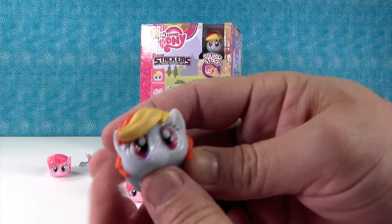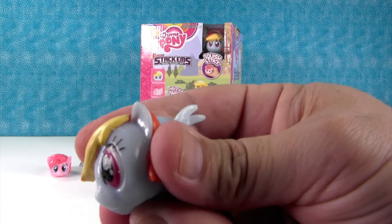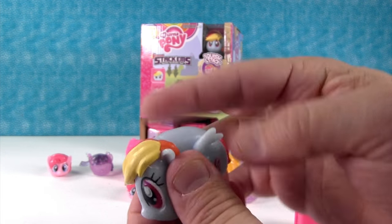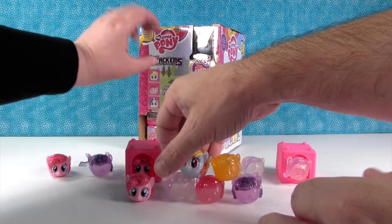Rainbow Dash in the regular. Very cool. Look how pretty her eyes are. Hey, pretty eyes. Oh, wow. She bubbles out good. They're so much fun to squish. They are. It's very relaxing. It is.